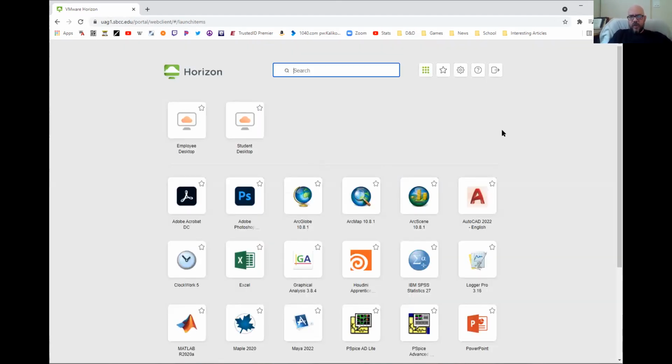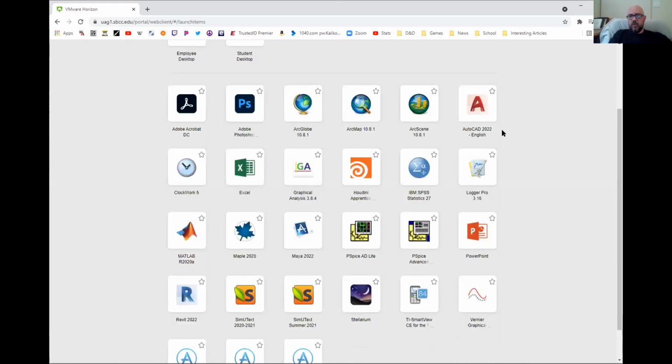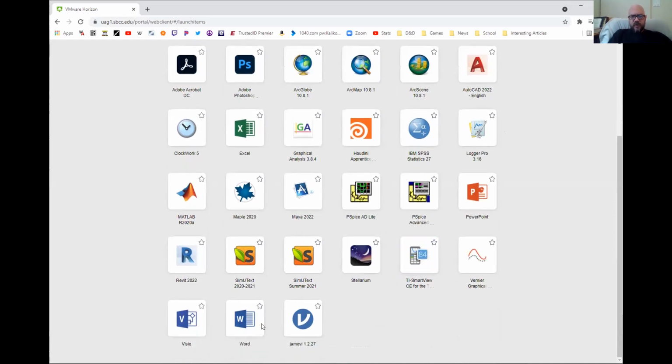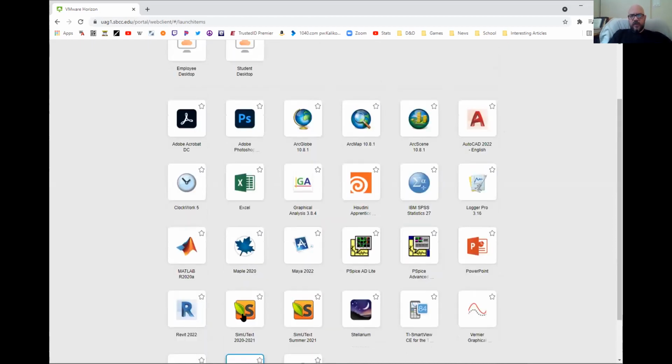And it'll bring this up. And these are all of the apps that you can use. Now, these are all on SBCC's servers. So, for instance, you could use this, TI Smart View, which is a calculator, which I'm going to use in a different way. But you can use, this is a graphing calculator. It's a TI-84, I think, is what they've got it set as. You can use Microsoft Word with some add-ons, which are nice, and then a few other things.